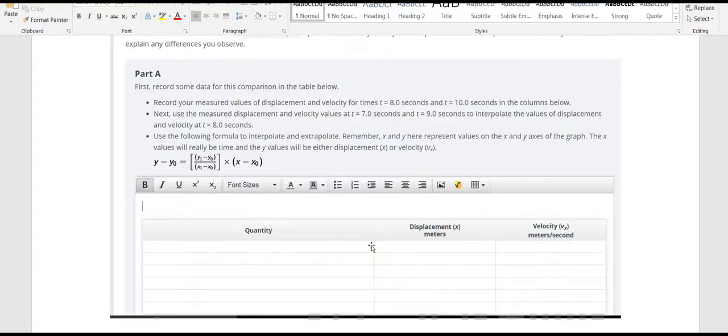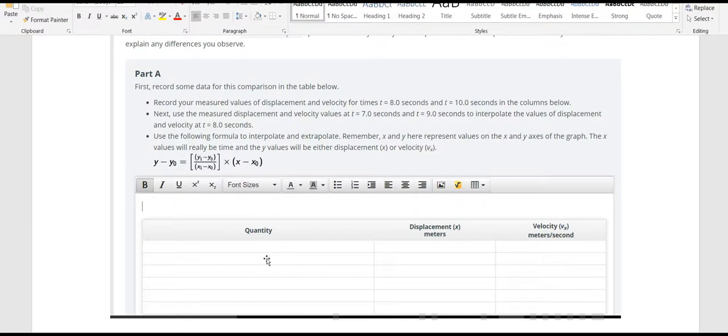So what you got to put down, like right here, I'm looking for here, it tells you between 8 and 10 seconds. You guys are supposed to have done your assignment about graphing, and then they're supposed to talk about interpolation, extrapolation. Hopefully, you guys read that and went through all that. Anyways, so right here, I want the recorded activity time at 7 seconds. You got to look at 7 seconds, your data, and I want the x value there. And then over here, I'm going to look for the velocity, or v sub x, meters per second there.